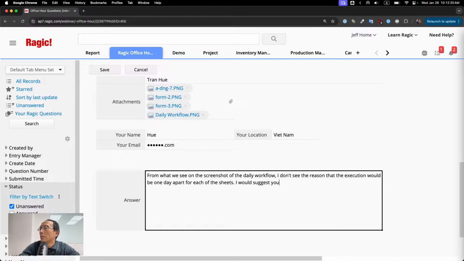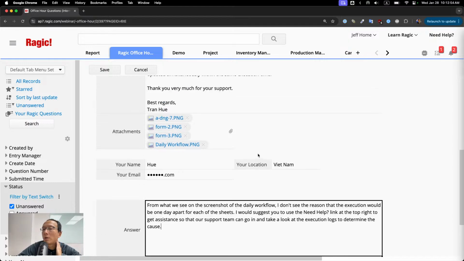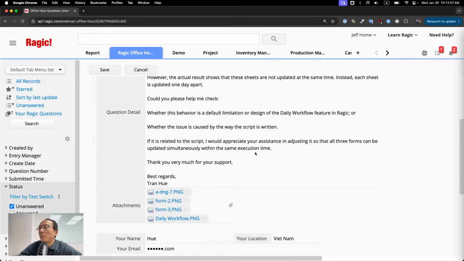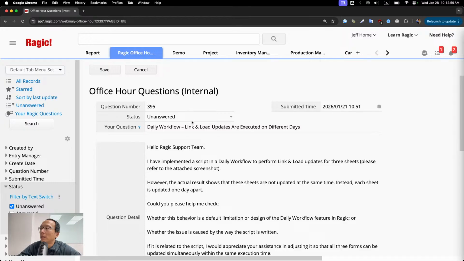I suggest using the need help link at the top right to get assistance so that our support team can go in and take a look at the execution logs to determine the cause. Those kinds of issues generally require looking at the logs, because from a first look, I don't see any reason that they should behave this way.